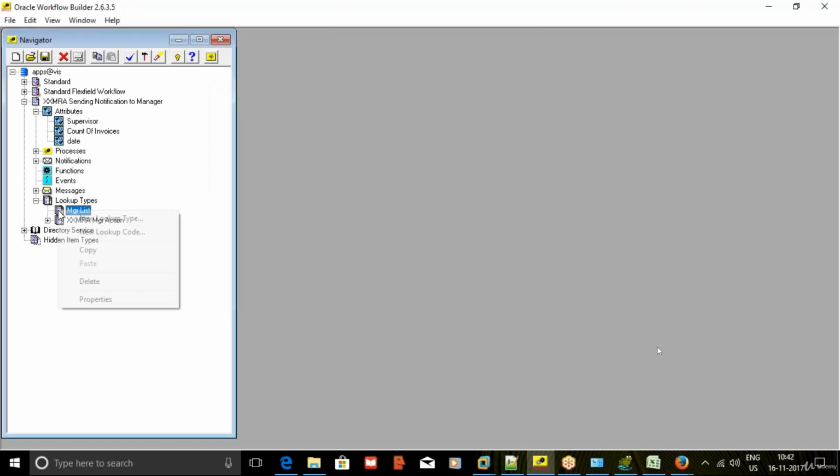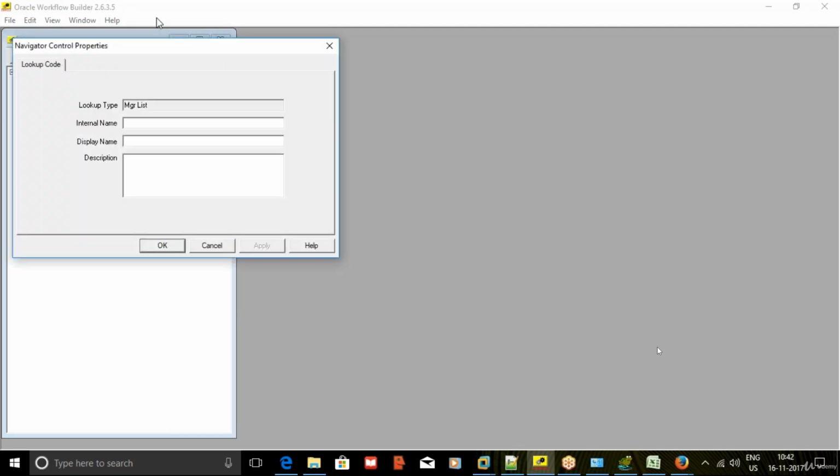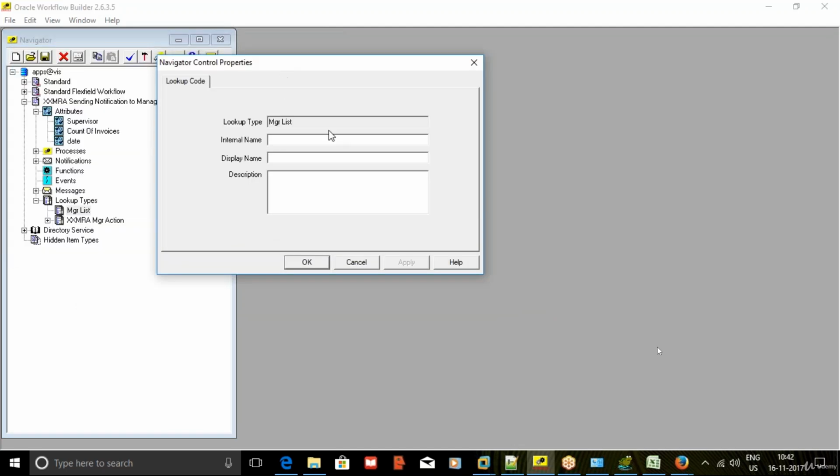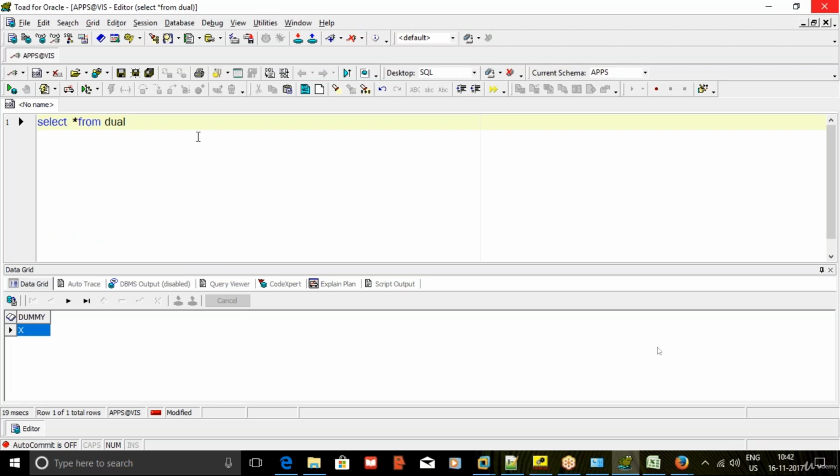Now under this lookup type, I would like to create the supervisors available to whom you want to send this particular flow. You need to decide. You know that the first person who is having rights is, per all people f where person id is equal to 31.